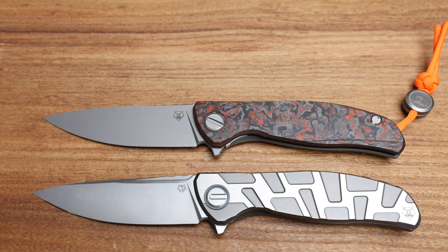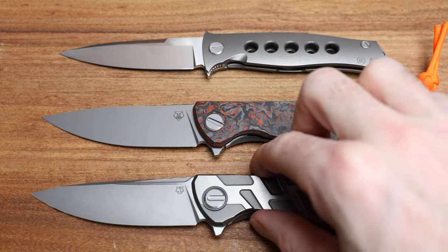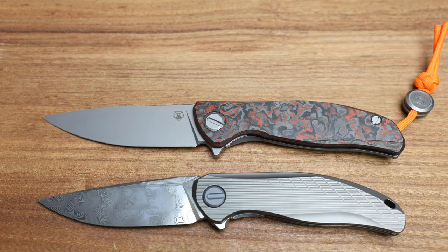And then a couple others I'll go through real quick. So the Tom Mayo Dr. Death. Beautiful knife. Love that one. The Shirogorov Stellar, which is a little bit smaller as well.